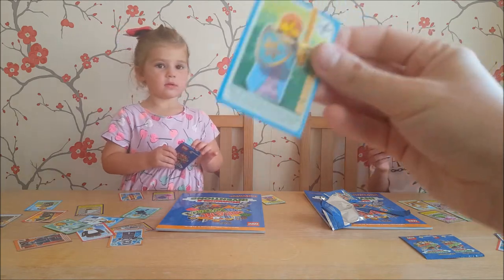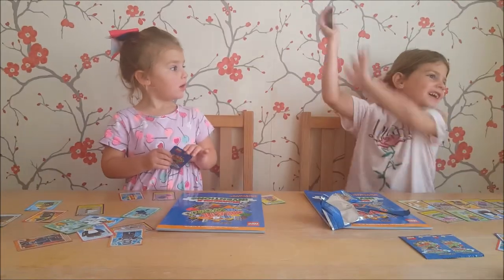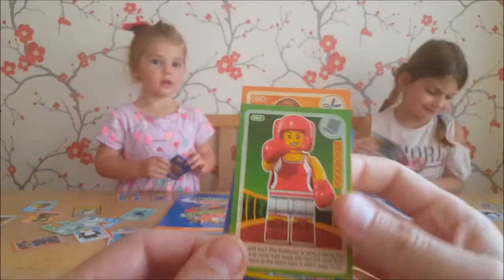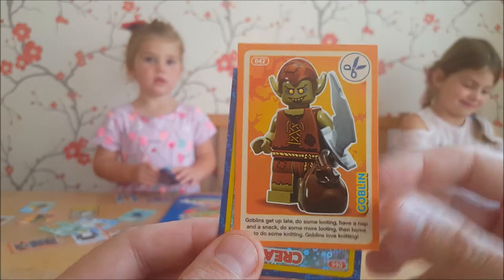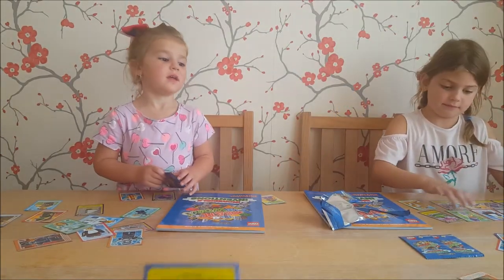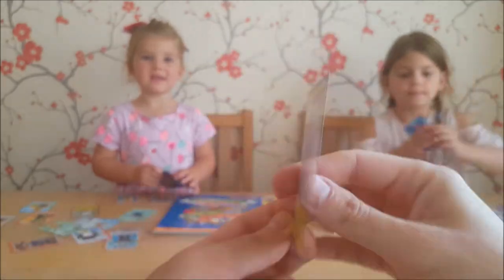Fancy Nancy. You like Fancy Nancy, don't you, Fliss? Ooh. That is the elf maiden. What, isn't that a nice one? Oh, kickboxer. I don't know what's wrong with that. Oh, the goblin. Is that what you didn't like? Oh, look at the goblin, Fliss. And then she got the ghost. Ghost shiny.